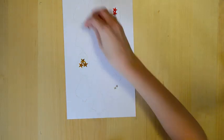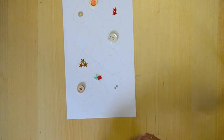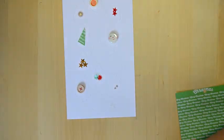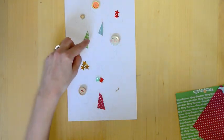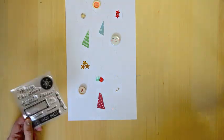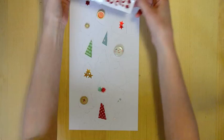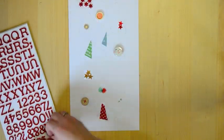So I'm using some star sequins, I'm leaving a spot for journaling, and I wrote journaling right there, so I noted journal there. Some buttons, badges, snowflakes, stickers, as well as 3 different pieces of pattern paper. And I want to leave a couple of trees for stamping using these Ellie Studio stamps. I'm just going to write stamping so I remember to stamp in those ones. And in the last one I'm going to put ribbon. So we're going to start filling each of the Christmas trees with the embellishments that I chose.